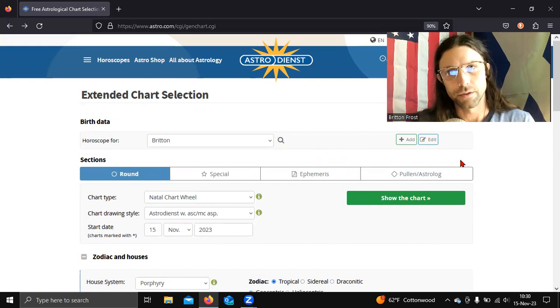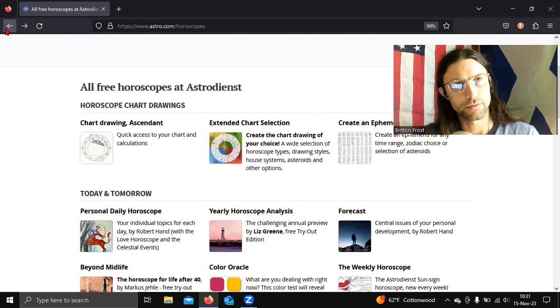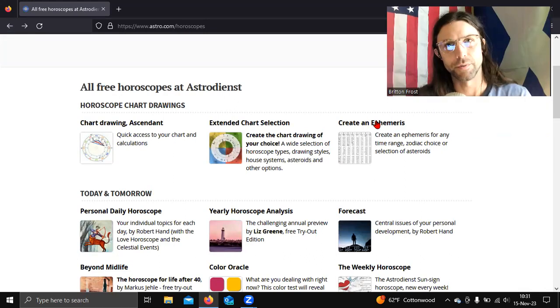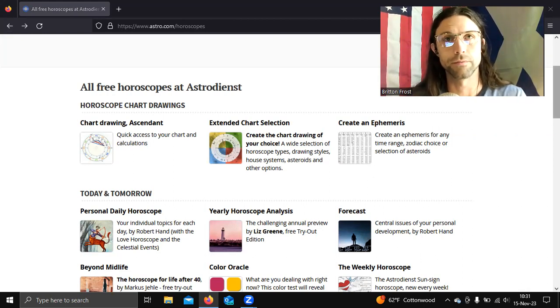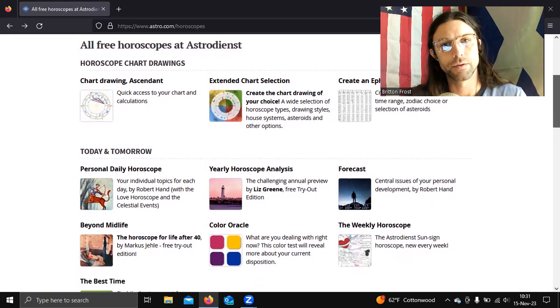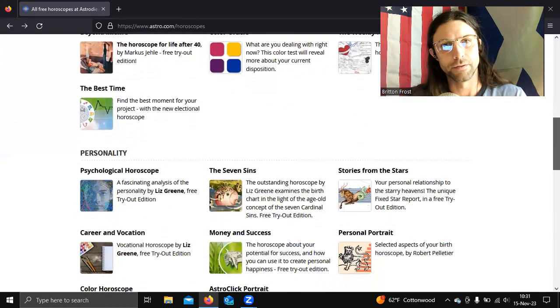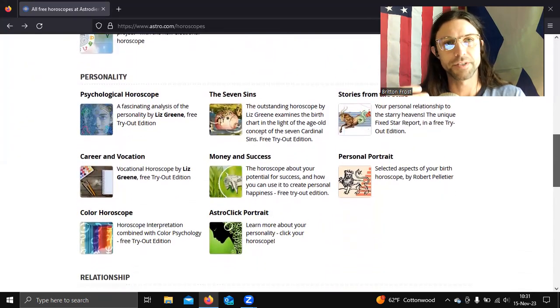So anyway, let's go back to this page, right? This is, again, the page that's going to come up right when you click on your name in your chart list, or whatever name of whichever chart you want to pull up. There are a few really solid features. Some of these are paid.